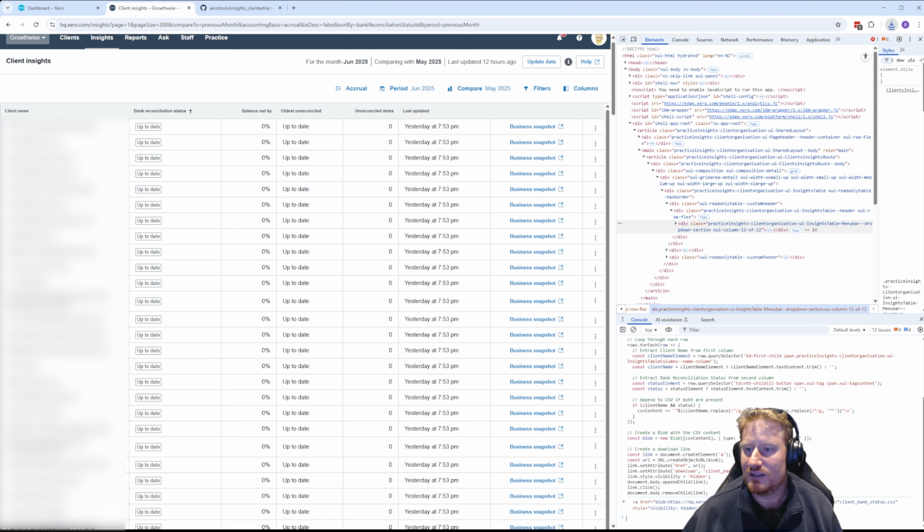So you can see now that we've just downloaded that CSV. The code that we've come up with is only extracting the client name and the bank reconciliation status. You can expand it out. That's why we've put it in GitHub, so that if anyone wants to try this or expand on it yourself, you can use an AI tool like Claude, Grok 4, which is what we use for this, ChatGPT, any of the ones that are available to try and expand upon it.